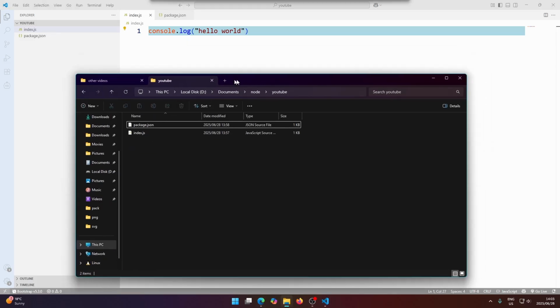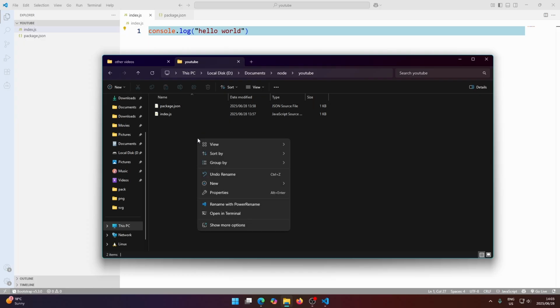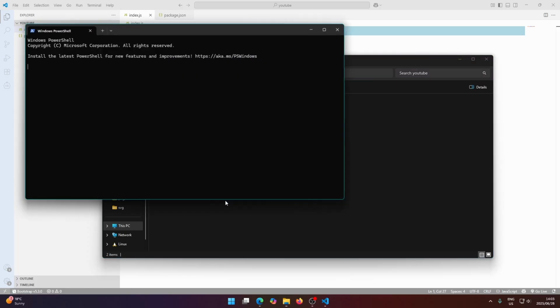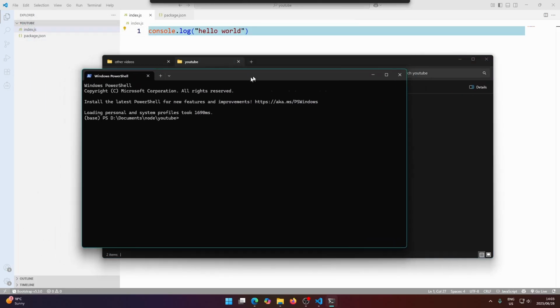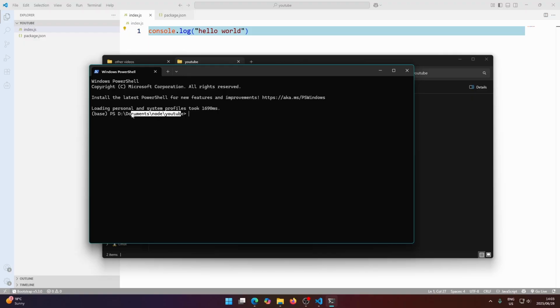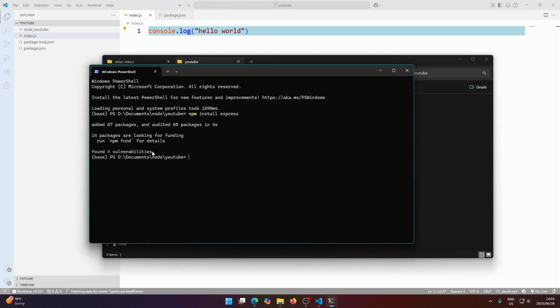So okay, to get started, I'm going to open up our folder that has the projects in it, which is right here. And I'm going to right click and select Open in Terminal. So this will open up our current folder in the terminal here. You can see that it's our project folder here. And I'm going to do npm install express. Okay, and that should just take a second to install.